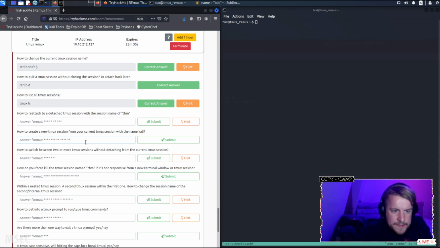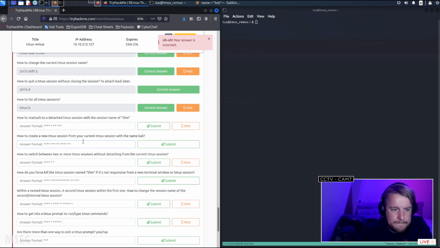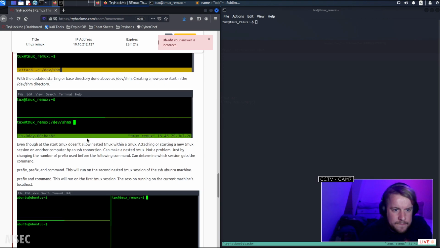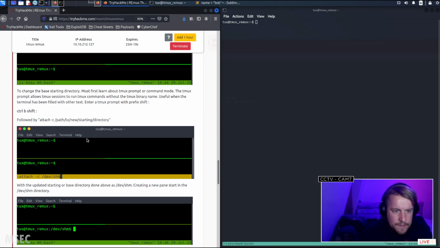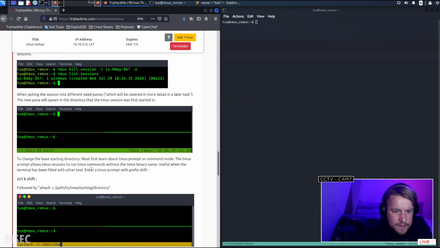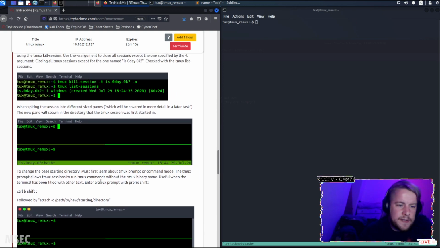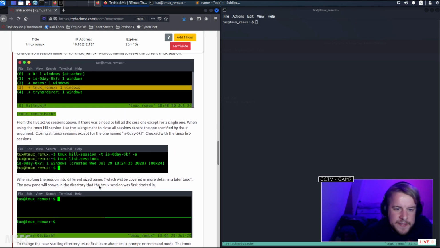Then what's the last bit? To create a new tmux from your current tmux session. -d. Although this one doesn't make much sense.